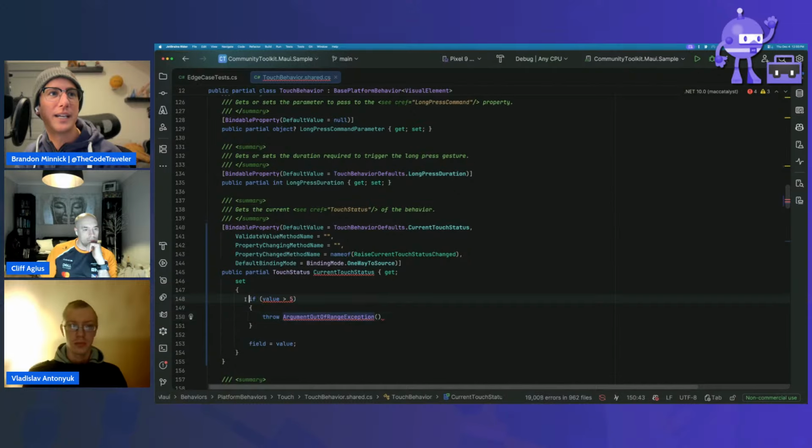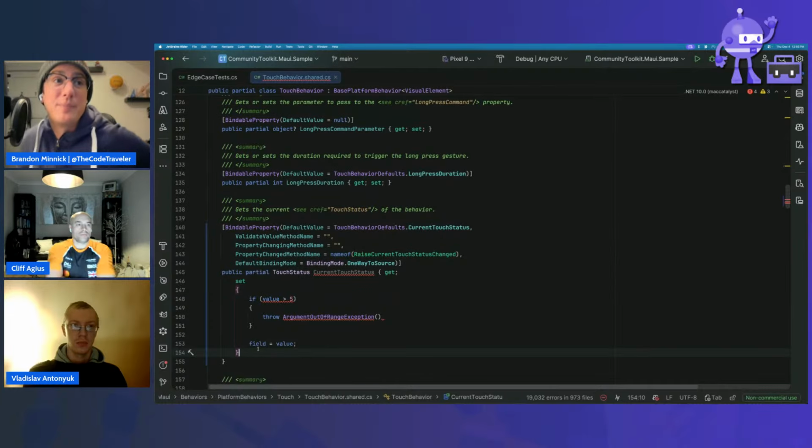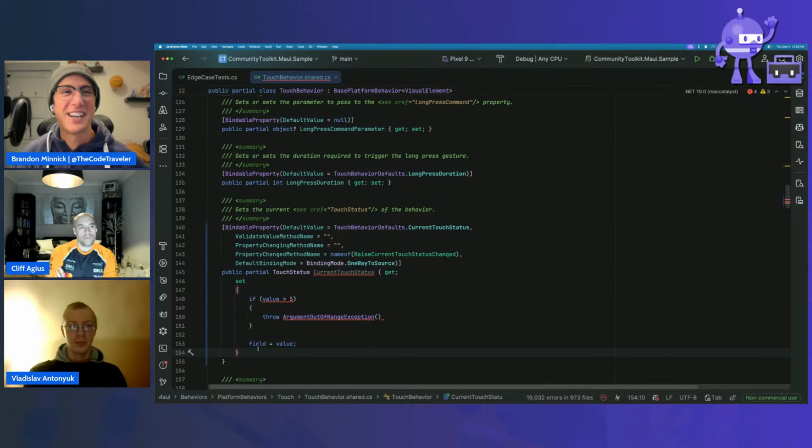Since we were validating and throwing before setting, to maintain that, what we did was in property changing is where we do the validation now. So we'll still throw an exception instead of failing silently. And that was to ensure that there wasn't a breaking change to the library affecting folks that are using it. So we could slide in the bindable property attributes, hopefully not change anything underneath.